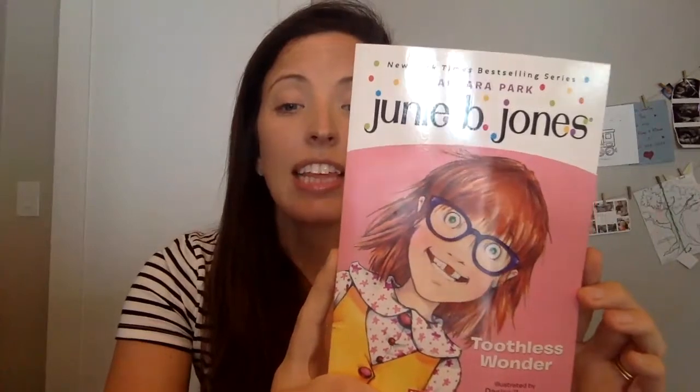And you can kind of tell by the title and the front page that it's about Junie B Jones losing her teeth. And I thought that this would be funny because a lot of you all were telling me the other day that you've been losing your teeth and that the tooth fairy has been coming to your house. So we're going to read this little blurb on the back. On chapter books, a lot of times there's a little paragraph on the back that tells us what the book is going to be about. And that's called a blurb. And then we're going to take a look on the inside of the book today, and we're going to read the first couple chapters together.